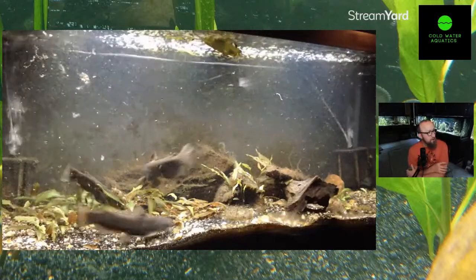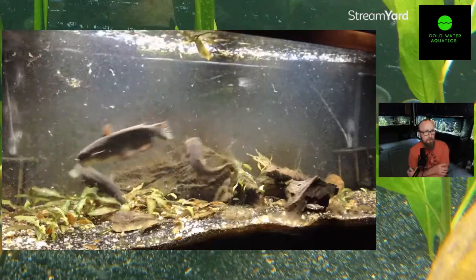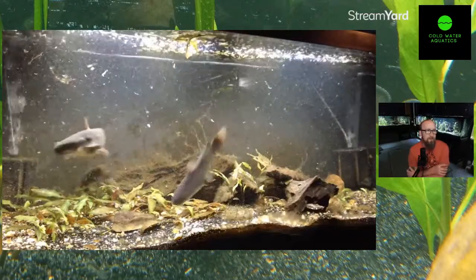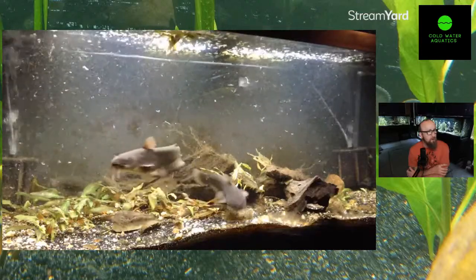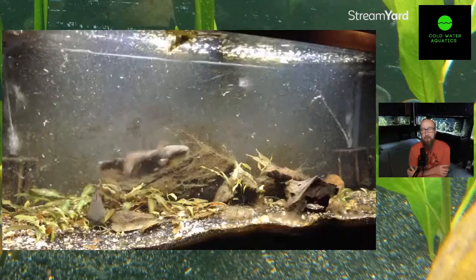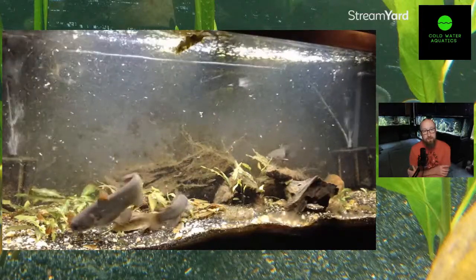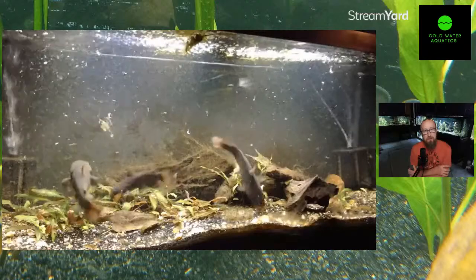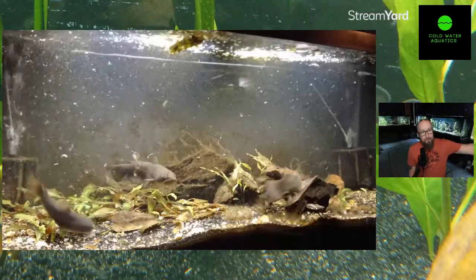I decided to keep one. And when I kept one, it was like, eh. And then I kept one, that big one right there on the top with the sunfish. And I was like, eh. And then once I caught those two smaller ones and grew them up a little bit and put them together in a group of three, the dynamic has changed. And they're much more interesting fish, species only. So if you ask me how to keep a yellow bullhead, I'd say this is a pretty darn fine example.